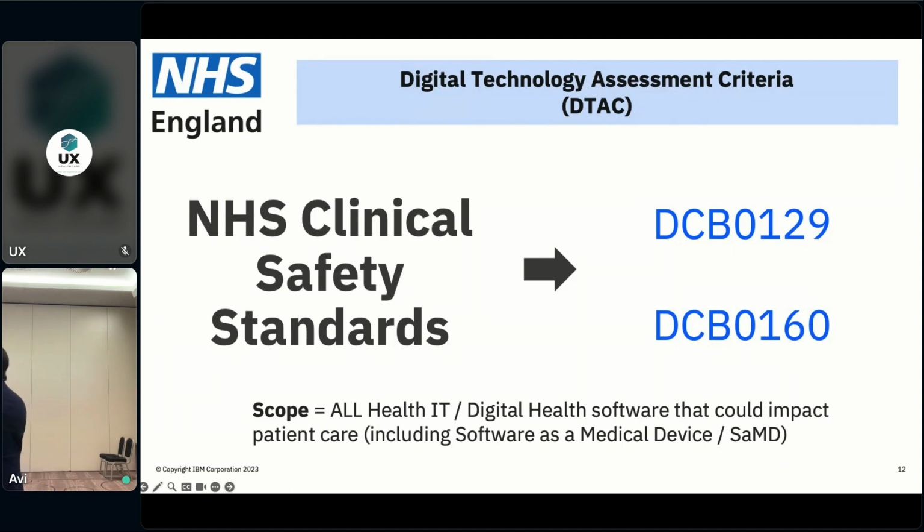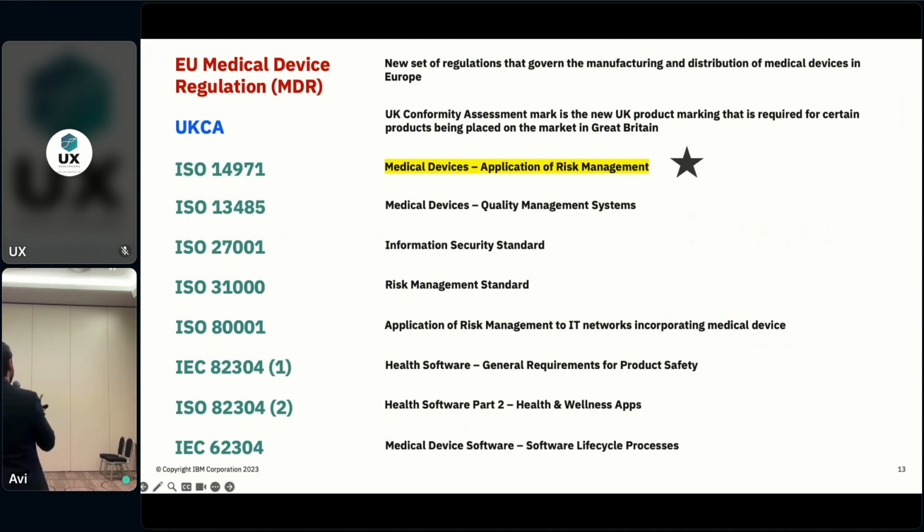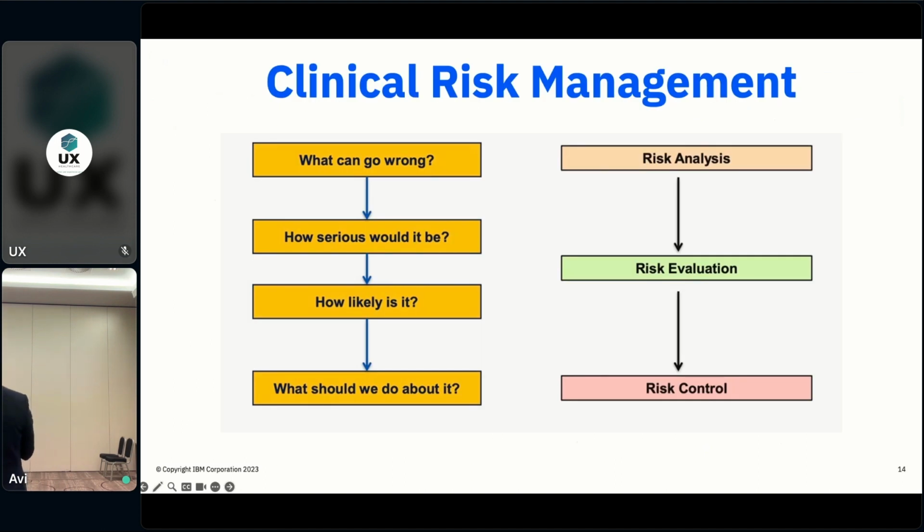And the important point, because I know you had a talk yesterday about medical device regulation, this goes beyond medical devices. This includes all health IT systems, including medical devices and software as well. So I'm not going to go into this, but this is aligned with the medical device directive. So if you have a medical device, then these standards are covered within that, but it also includes all solutions that are not part of that.